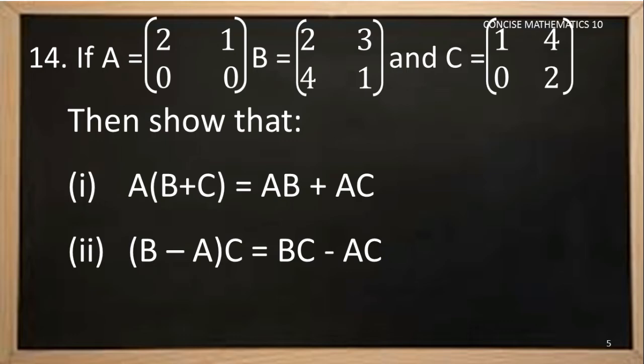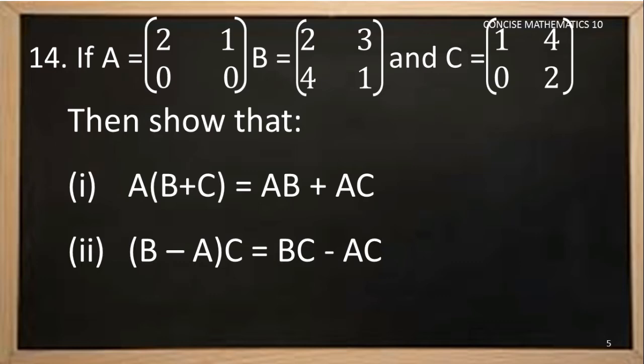So by observing these sub-questions, we can know that the first sub-question says the distributive property of multiplication over addition, and the second property says distributive property of multiplication over subtraction. If we can prove these two conditions, by this we can also say that the distributive property of multiplication over addition or subtraction holds good with the help of matrices also. Let us solve and let us decide whether it's going to hold good or not.